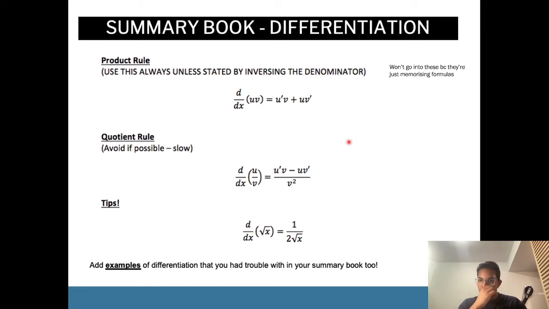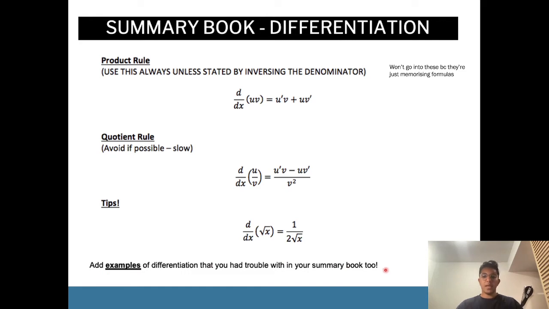Cool. Let's talk a little bit about differentiation. So I recommend having this in your data book as well. It's just memorizing a formula. This is one of those quick derivatives that you can memorize, right? So if you have any other quick derivatives that you want to memorize, try to memorize them. All you have to do, because it's x to the power 1/2, is move the 1/2 to the front, and then subtract 1. So that's how we get this.